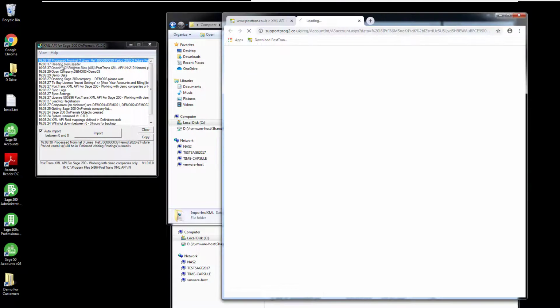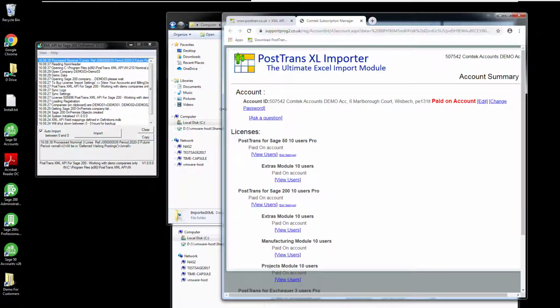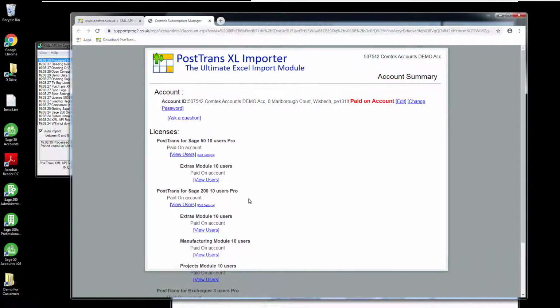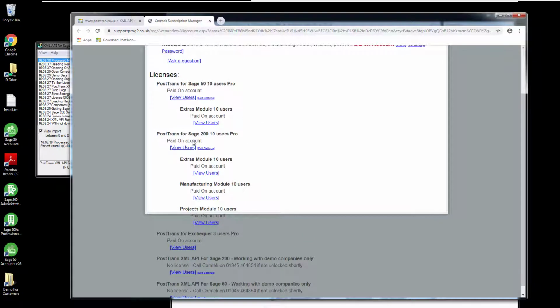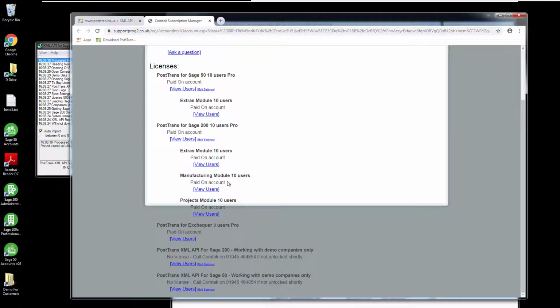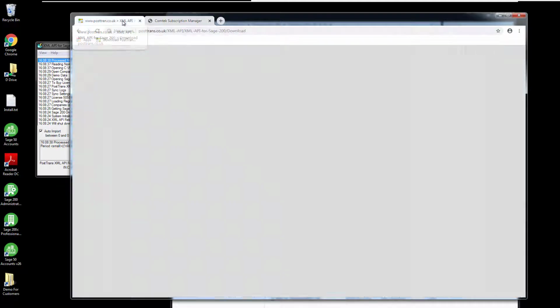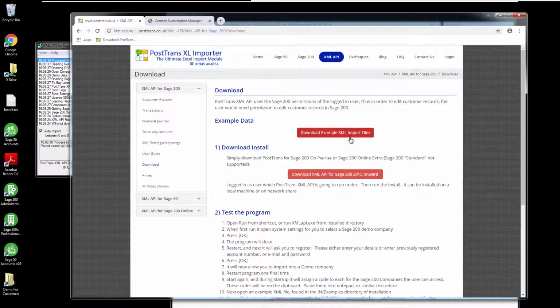Buy license. So buy license actually takes you to our website. Oh dear, it's going to be a bit of a mess actually because I've got all sorts of things. Normally this all fits into this nice section up here, but I've got various products, and I've got everything unlocked as well, and I'm in the admin mode. Normally here there's a link that says purchase license, and you go through there and you purchase it, and it basically turns it on using a credit card. You can cancel it at any point.